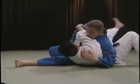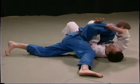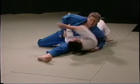In this next variation, instead of holding around the neck, my arm is underneath his arm. The weight distribution is the same. What's important here is that I switch my hips to enable my body to maintain balance. A key point in this variation is that I constantly pull up on the arm to control his body.